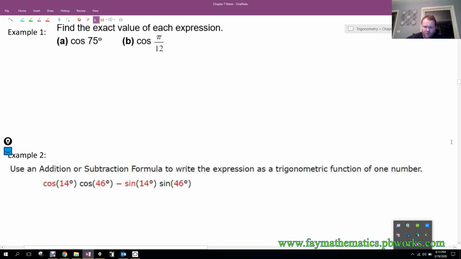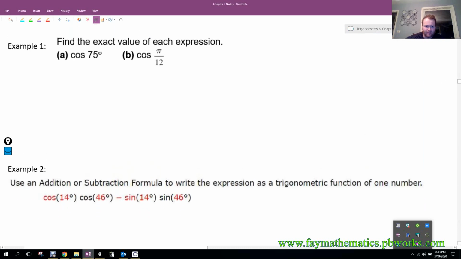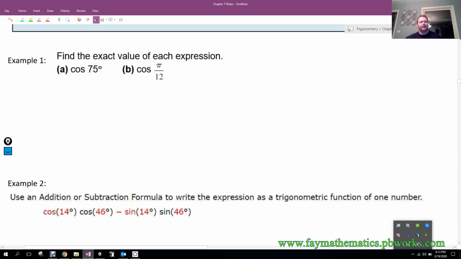All right, so let's get to talking about what we're actually doing here. It says find the exact value of each expression. A couple things that I would do just to make things easier for yourselves is I would not necessarily do this with radians. I would do everything with degrees and then work back into radians when I'm done if I need to. And you shouldn't need to. Once you change these into degrees, you're good to go from there on out.